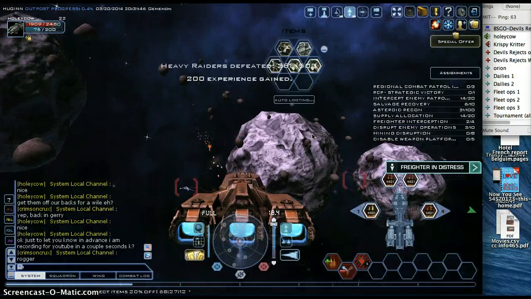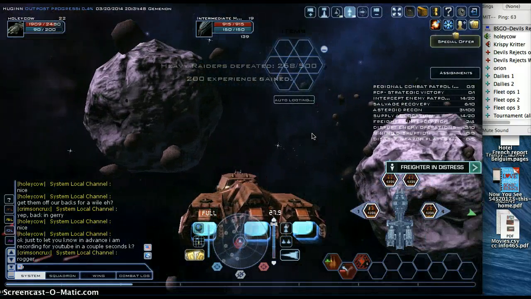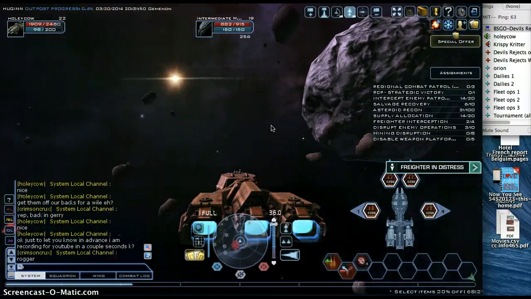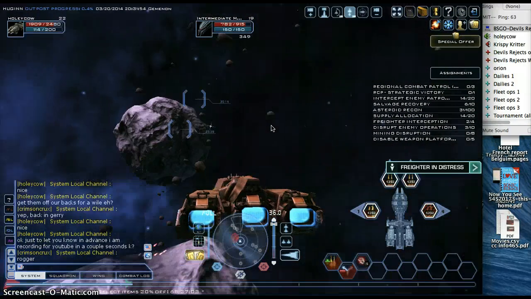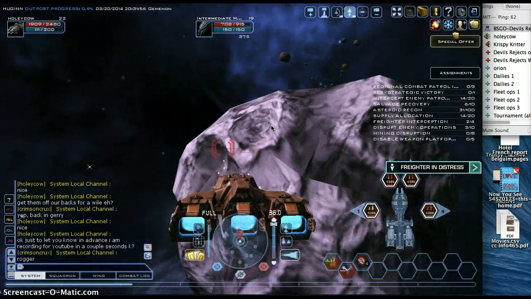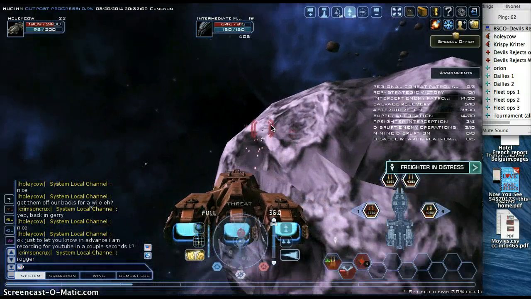Oh yeah, they've toned down the planetoids so much, man. I'm telling you, it used to be you could have two planetoids full of water that you're mining at the same time. Now you can only have one. It sucks.